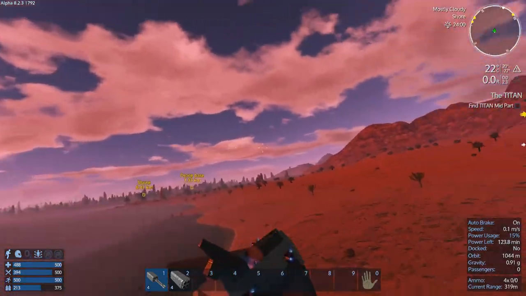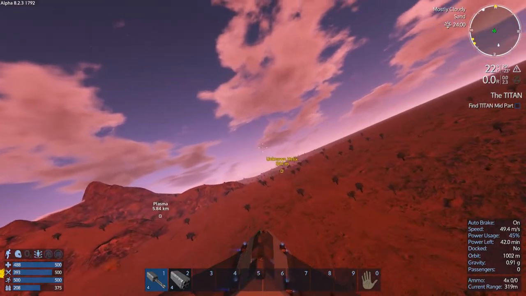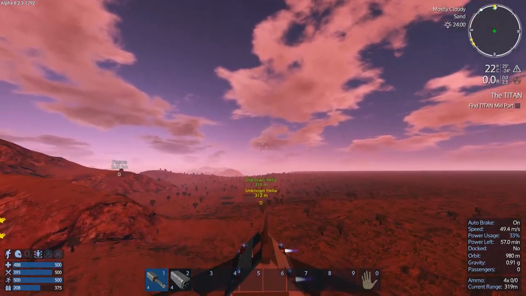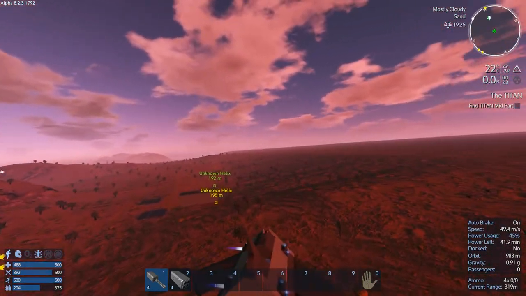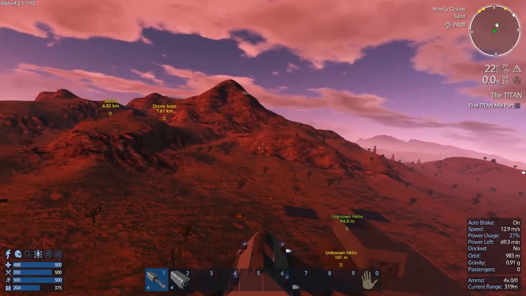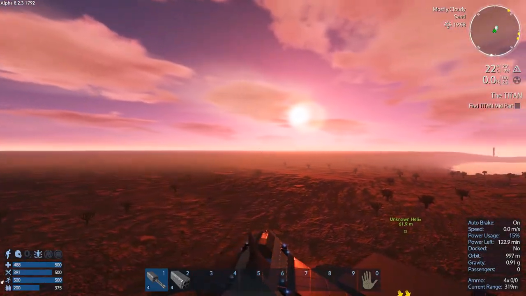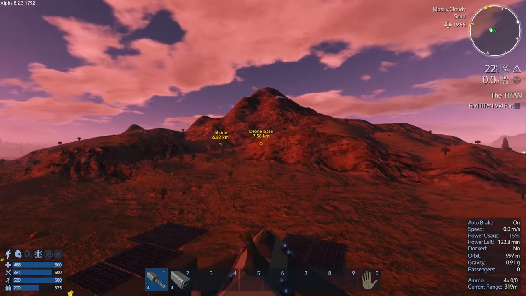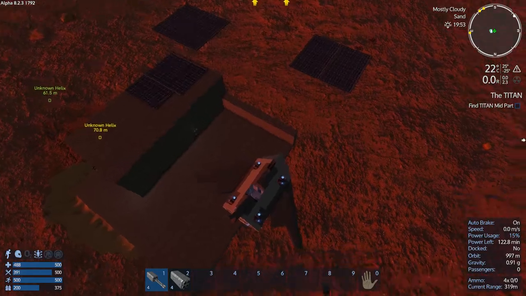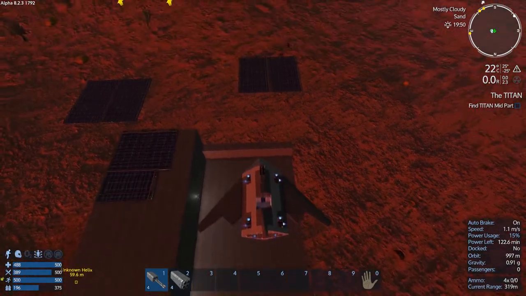We're going to texture and paint this off camera. It'll look better once it's textured and painted too. I gotta get some lights on it. But yeah, it actually handles pretty darn good. It's really fast, actually.